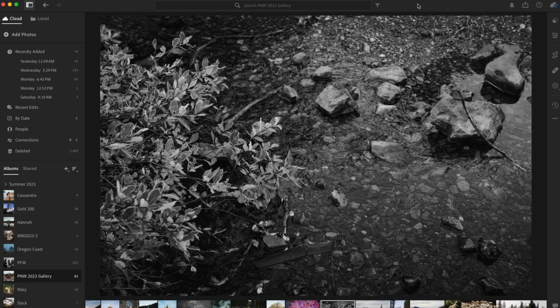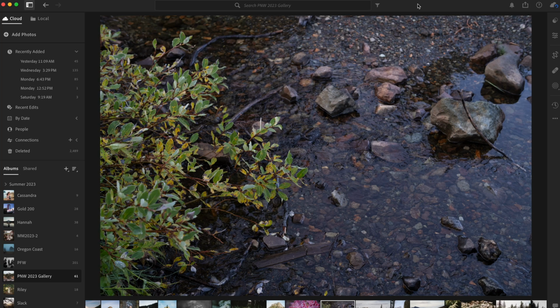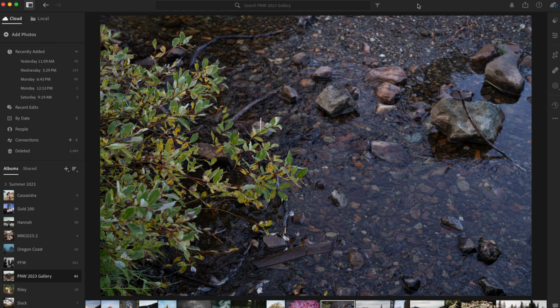So let's take a photo like this, which is of the rocks and some plants and the water moving across them. So if I look at this as I shot it, as a color photo, I think it's pretty boring. The green, the blues off of the sky in the water, I just don't really find it as interesting. In fact, that reflection on the water, now again, I wasn't shooting with a polarizer or anything, but that reflection on the water to me hurts this photo.